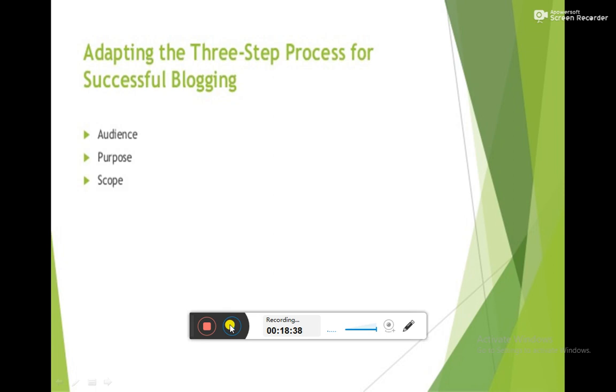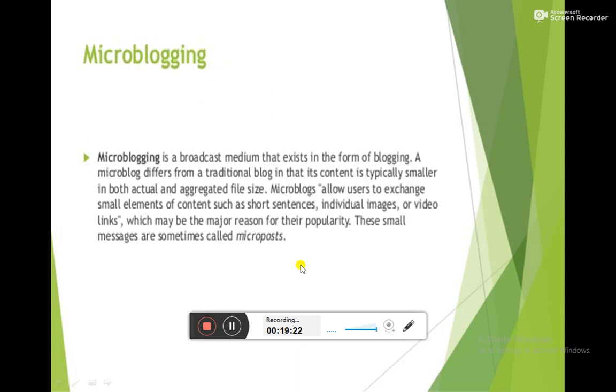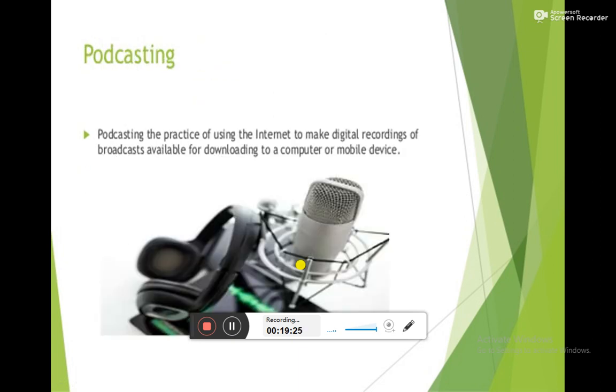So completing messages of your blog is usually quite easy. Evaluate the content and readability of your message, proofread to correct any errors, and post using your blog system's tools. If you are using any contemporary blogging system, it should offer news feed options. And finally, make your material easier to find by tagging it with descriptive words. So these are all about adapting the three-step process.